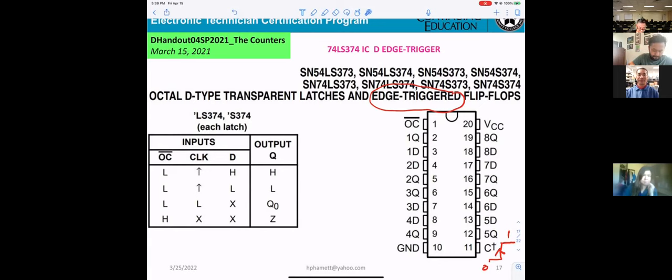And now if you're looking at that one, you can see the first one, output control low. Clock will be going from 0 to 1. Then if you get a D high, Q will be high. D low, Q will be low. Okay, that's what they show right here. Same thing. If you get the output control low, however, you don't have a transition of the clock signal, then the input D will be don't care, output will be no change.